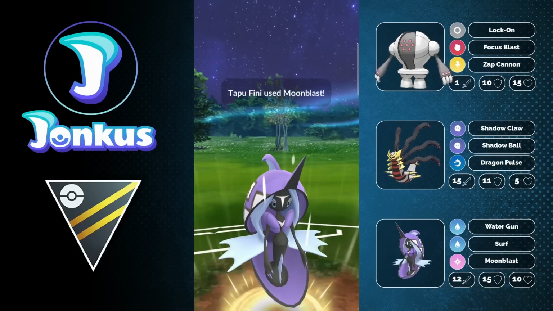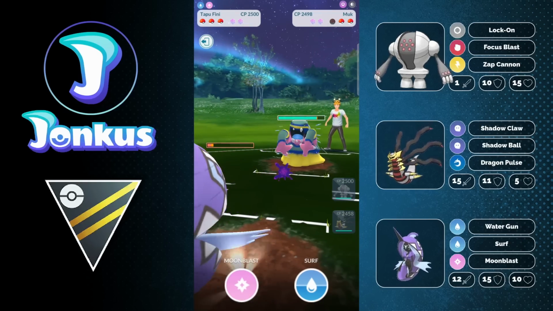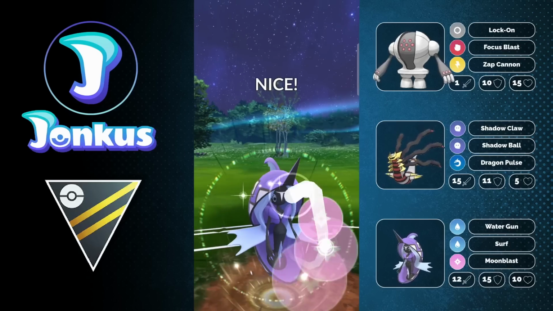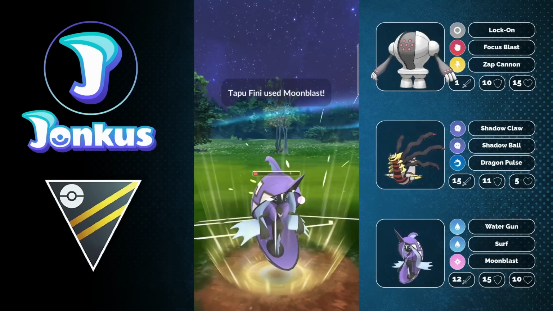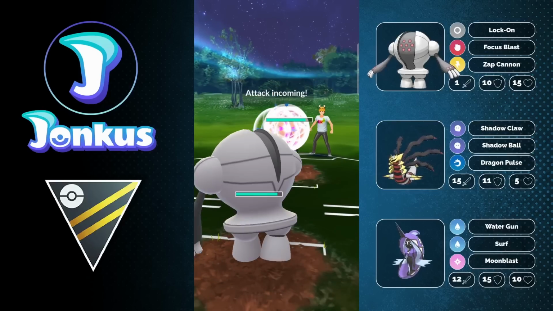Going to knock them out with this one, as it's going to be double super effective, and we see the opponent's Muk coming back in, which also has to eat a Moonblast, which is going to put them now into Focus Blast / Zap Cannon range as well. But they're going to swap out into the Obstagoon, and this is horrible for us.